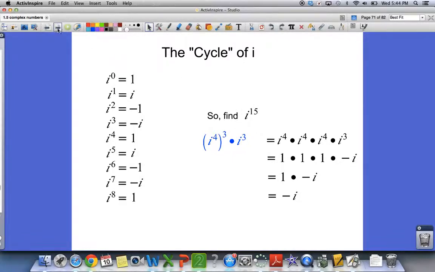So this is the same thing, but it's a little easier to write because I know i to the 4th is 1. I don't have to write i to the 4th times i to the 4th times i to the 4th. I just write i to the 4th and put how many times I'm multiplying it out. That's 1, and 1 cubed we know is 1, and 1 times negative i is negative i. So of course, i to the 15th is negative i, and it doesn't matter what I give you. I can give you i to the 256. If you recognize the pattern, kind of similar to what we did for the units digit, you can reduce i to the 217th power, whatever, to a 1, an i, a negative 1, or a negative i, and then it repeats itself.